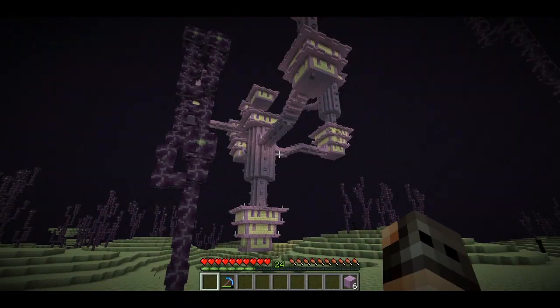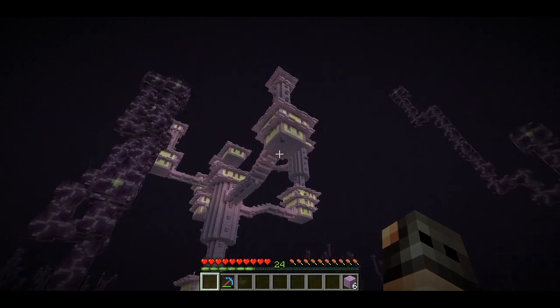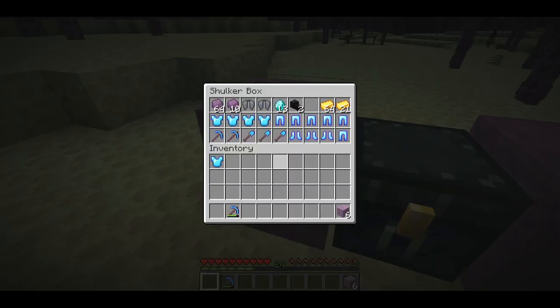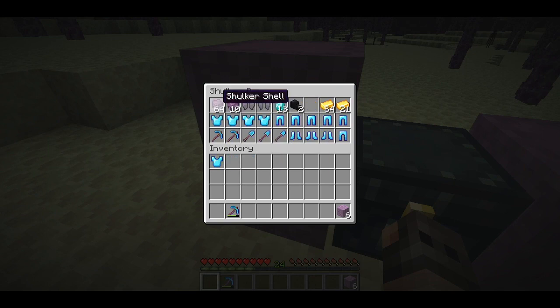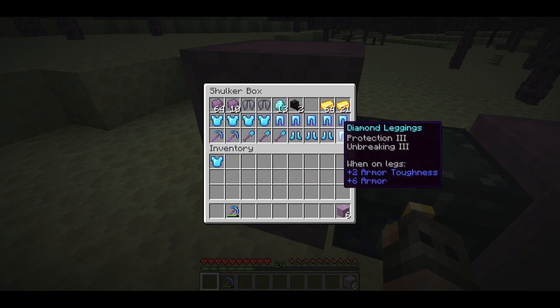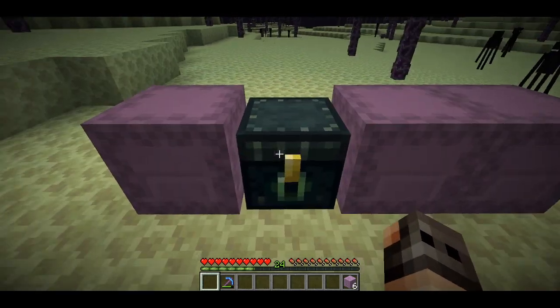I think by far this is the largest end city that I have ever seen. Look, there's even a shulker down there. Anyway, I did manage to raid a few end cities and this is all the loot that I managed to gather. We have just over a stack of shulker shells, we have 2 backup elytras, we have a lot of armor and some tools which I need to combine later on, and this is all the random garbagey stuff.